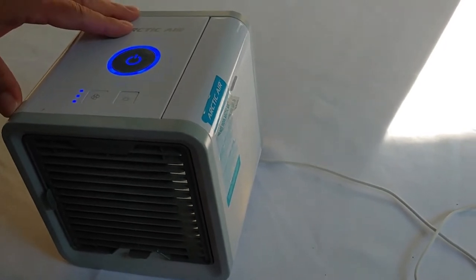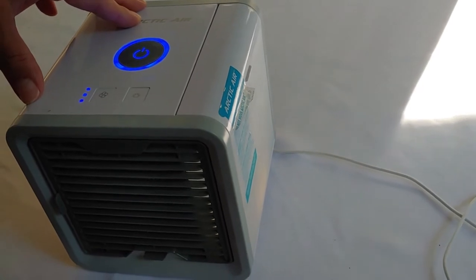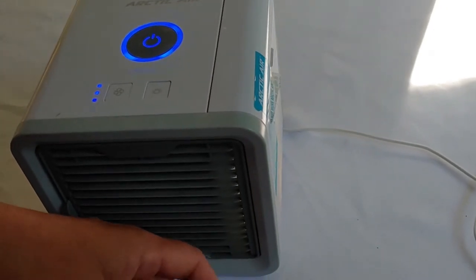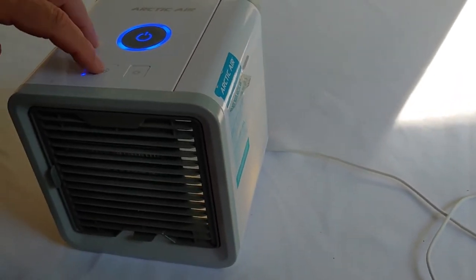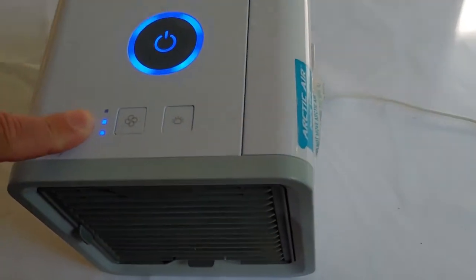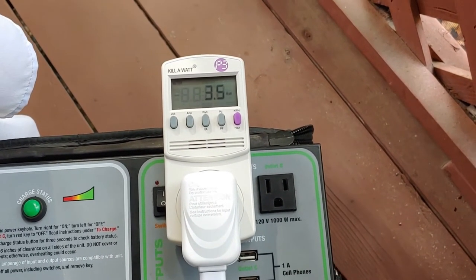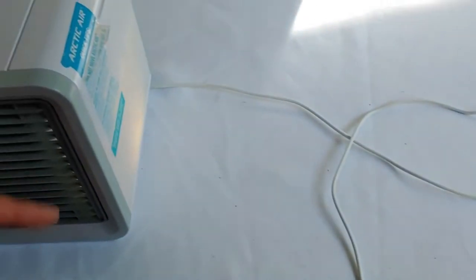Just for people that want to jump in and say so: no, I don't sell these. I don't have a website that sells these. I don't have a link where I get any money for it. I'm just showing you ways to cool down when the grid's down and you can't really use your air conditioner. So here's the fan - we're going to bring it down one notch, we'll call that medium. And what has that done to our kilowatt? We're down to 3.5. So 3.5 watts for medium, and it has decreased the airflow a great deal.